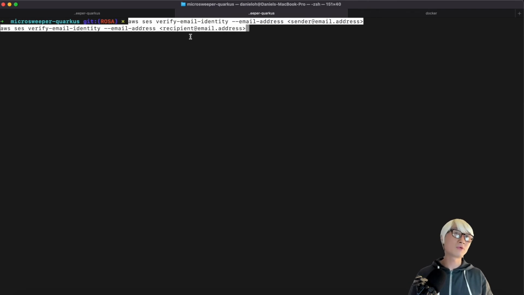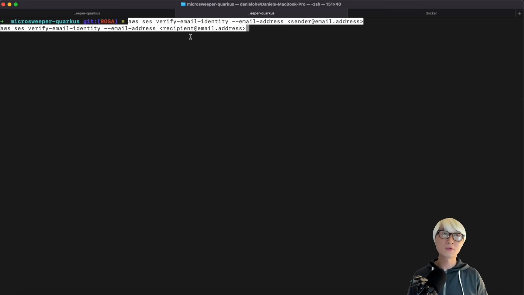The problem for developers is they need to figure out and learn how to use the AWS SDK or API, and there's a lot of stuff to catch up on. Quarkus actually provides the AWS SES client extension, which allows developers to send email content pretty easily.